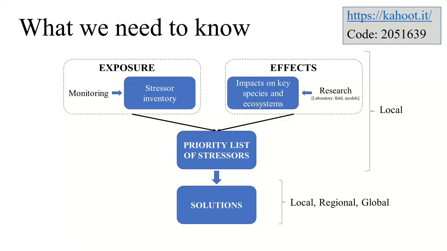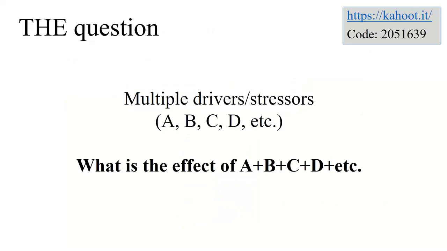And the second side is the effects, and the effects will depend on the biology. You could have the same temperature increase in two different regions, but the effect on the ecosystem will be much stronger in one than the other because they are adapted to different conditions, for example. Some are more sensitive to change than others. So if you want to resolve this other side, you need to do biological experiments. So you need both the monitoring and the biology. By combining these two approaches, you can define a priority list of stressors. And when you know, okay, the main stressor in my area is this, then what I have to do is manage the emission of that pollutant, or if it's a global problem, we need to work toward policies and so on. So basically, you need to identify your list of stressors.